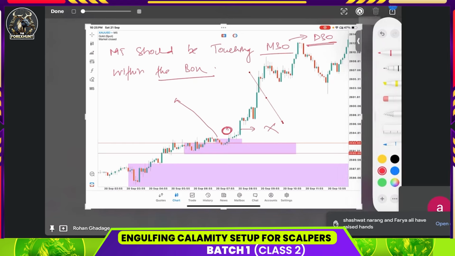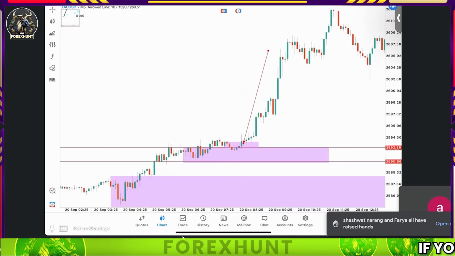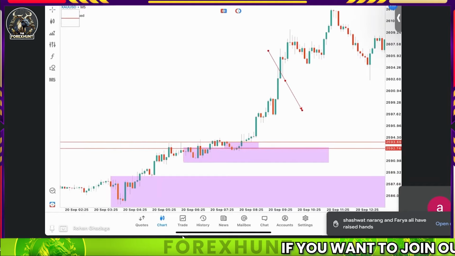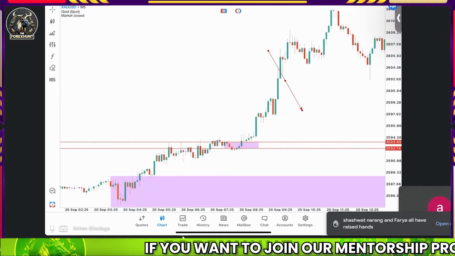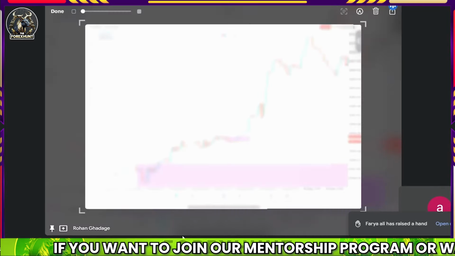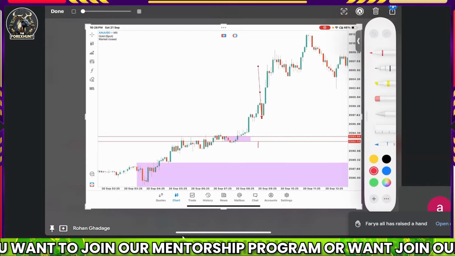Okay. So now this M30 market came and tested. Now what you have to do, you have to shift these lines here, and delete the M30. Is it clear? I have deleted M30. I have deleted H4. This is your trade. Your SL will be 20 to 50 pips down.